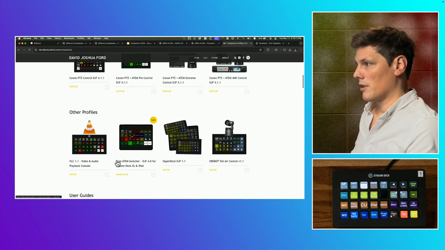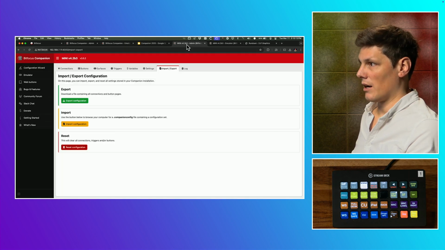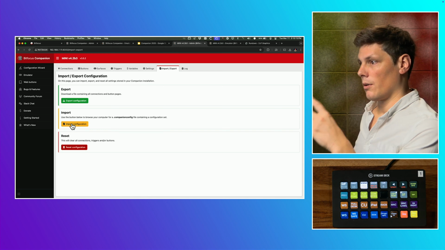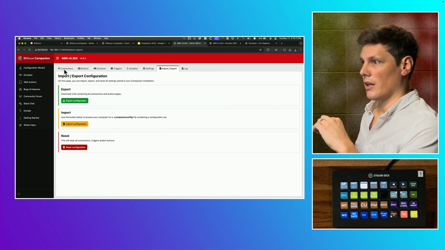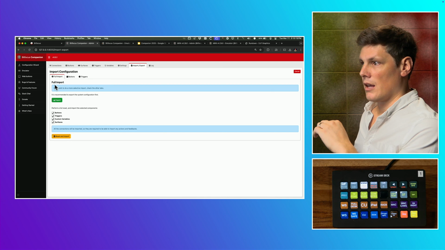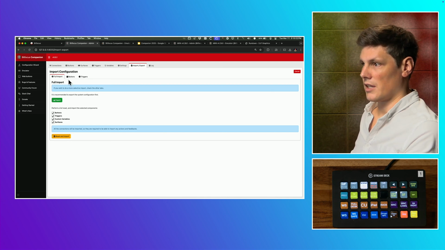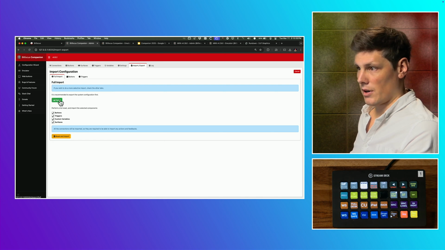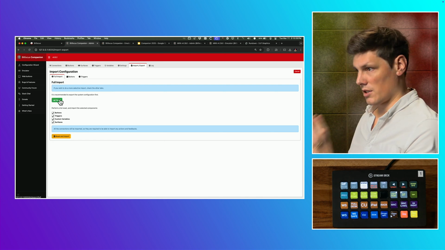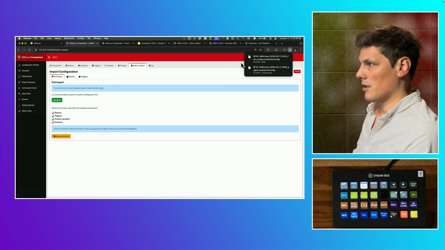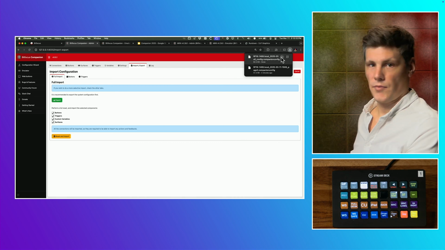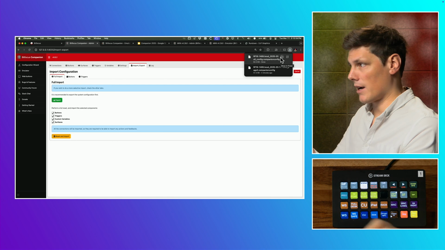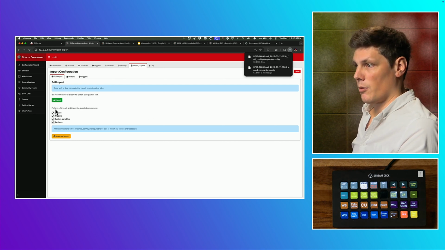And if you download those profiles, that is where you would go import, wait, wrong profile. Let's go over here. So the full import, we've selected our file, and we can export our current config here if we want to make a backup. So it's just dumped it out so that if I overwrite the top of this, then I have a backup of it, and perform a full reset and import the selected components.